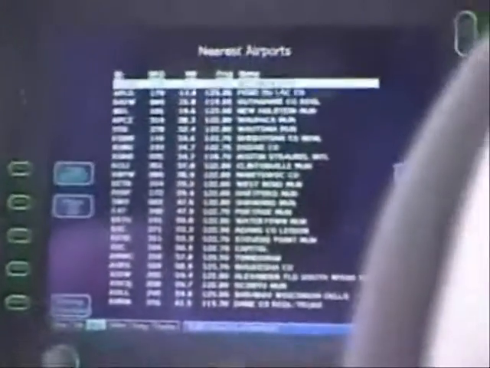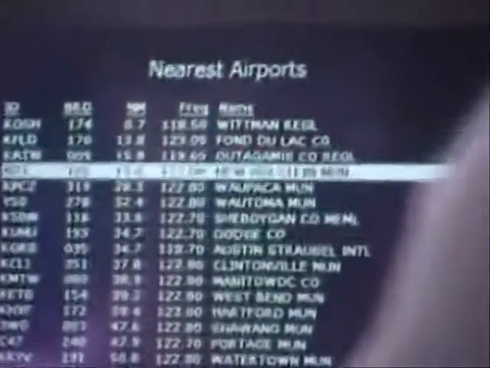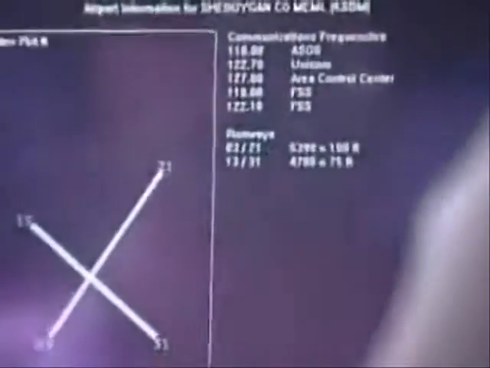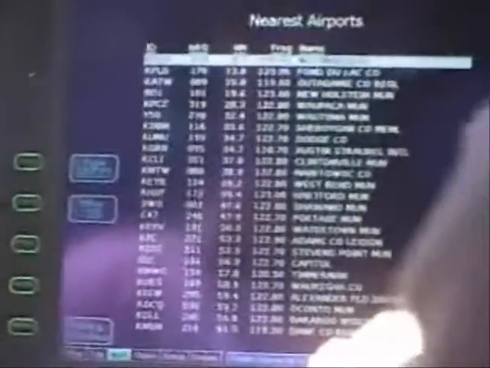We also have an ears page, sort of like you do with the Garmin 430s. So you can go through if you wanted to find out some information on, say, Sheboygan. Pull up the info page on that, and airport elevation, all your frequencies, visuals, etc. You also have not only airports, but you have VORs, NDBs, intersections, and obstacles. So a bunch of different information in there to keep good situational awareness.